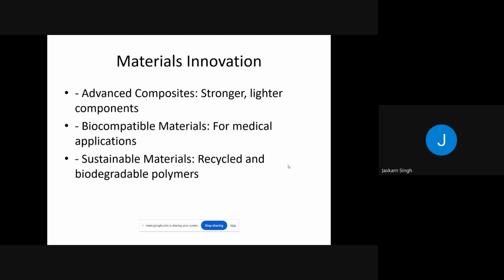Like in metal, there are composites available, and plastic with fibers is available, like PETG material. It is proven that PETG material has great strength compared to ordinary plastic. So you can directly print that model, and it behaves with 80% greater strength than the plastic model. Biocompatible materials for medical application are a very good topic nowadays. Bones, even organs are going to be printed with the help of these biocompatible materials. It is an upgrowing field in the field of materials for biomedical application.